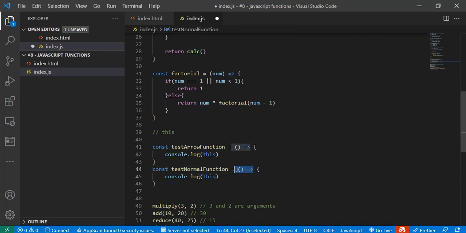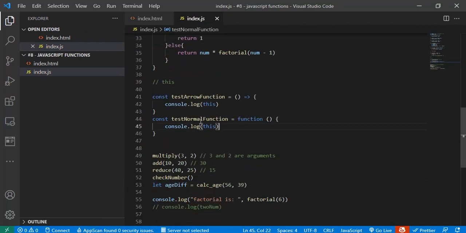So that's the function. Now let's go check them out. We can just call them after this place here and call the second one. Let's call the first one first. Let's save it and go check it out.